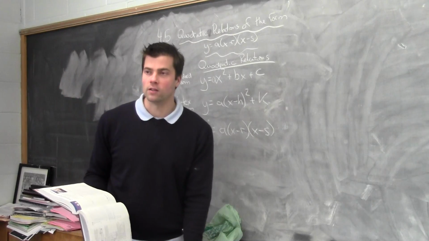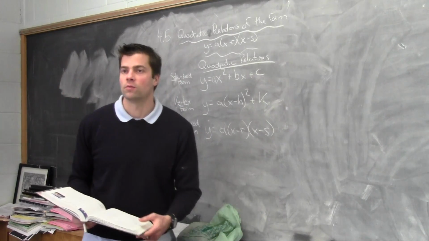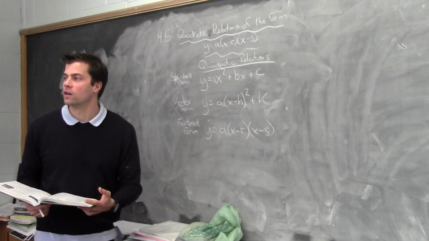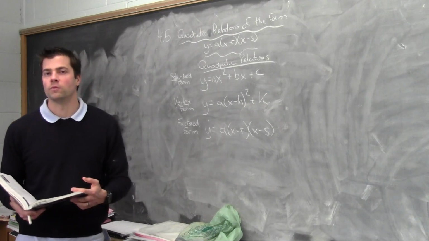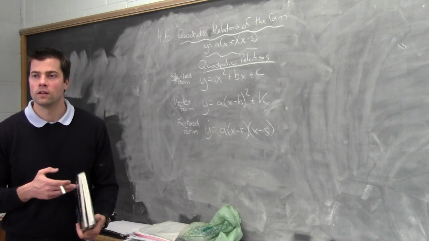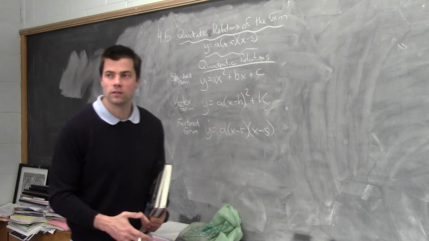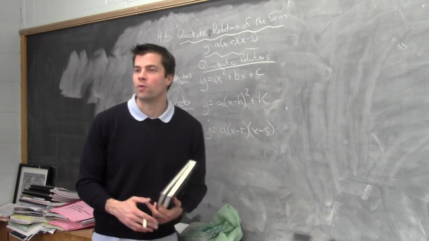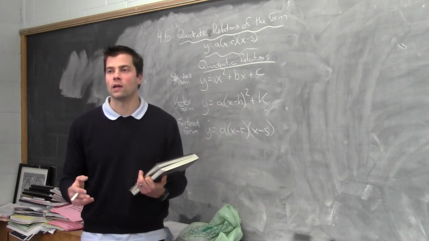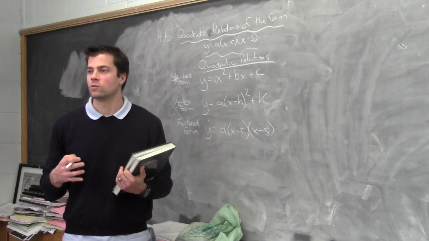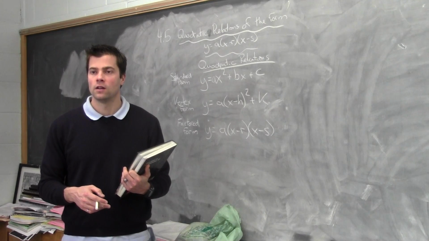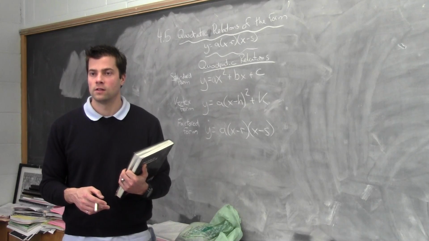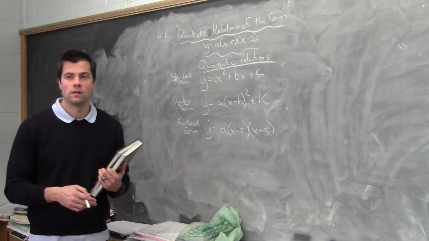Can anyone tell me what that means? It's terminology you need to get more familiar with. I've spoken about it a couple of times. Quadratic. Do you know what a quadratic is? We talked about the base of the word quad and where it came from, how it has square, has four sides. Ring a bell, Nicholas? A relation whose equation is in the form y equals ax squared plus bx plus c.